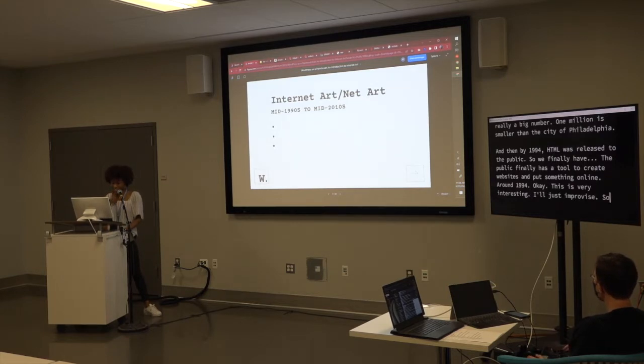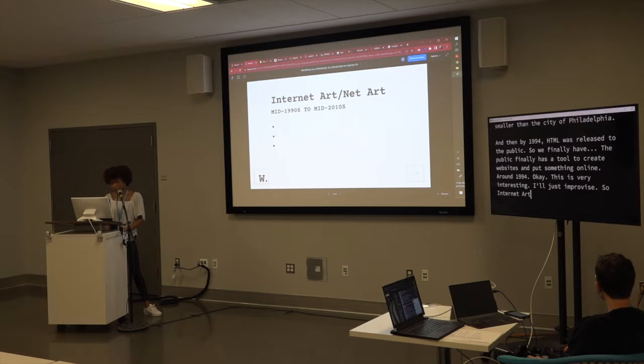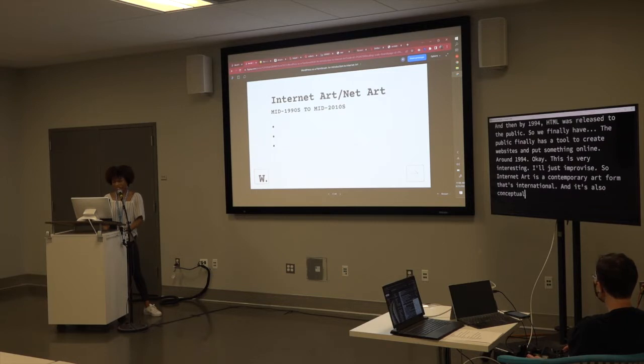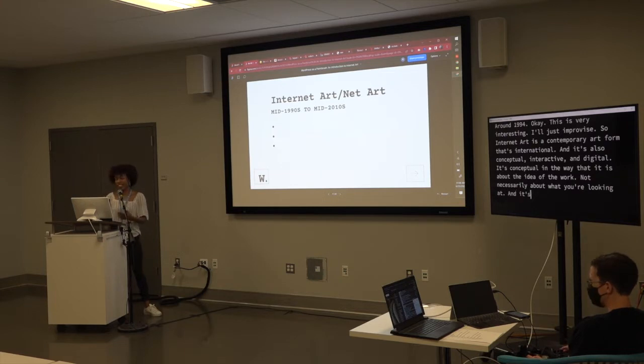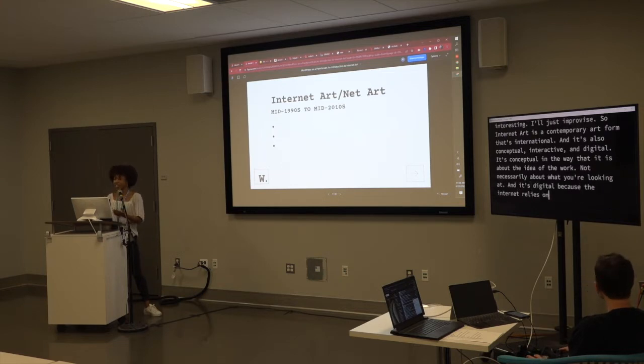So internet art is a contemporary art form that's international, and it's also conceptual, interactive, and digital. It's conceptual in the way that it is about the idea of the work, not necessarily about what you're looking at. And it's digital because the internet relies on digital technologies, screens and computers.